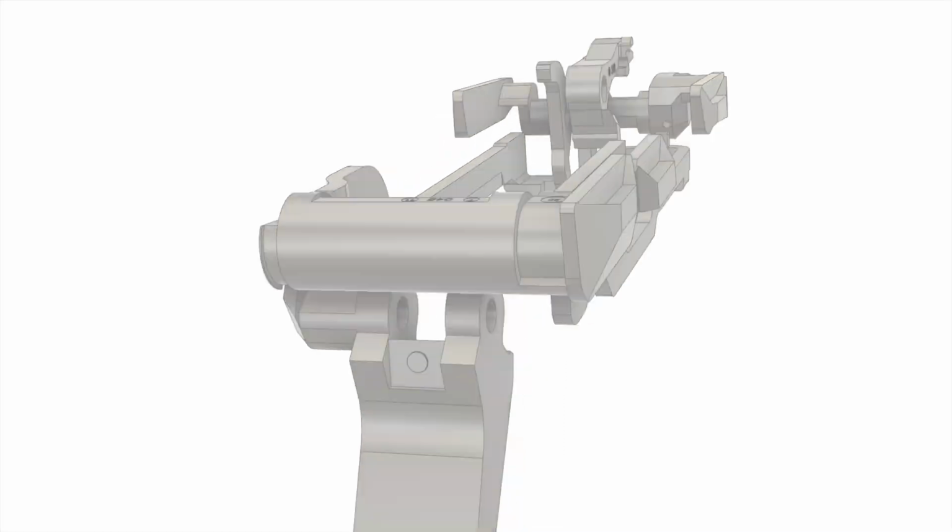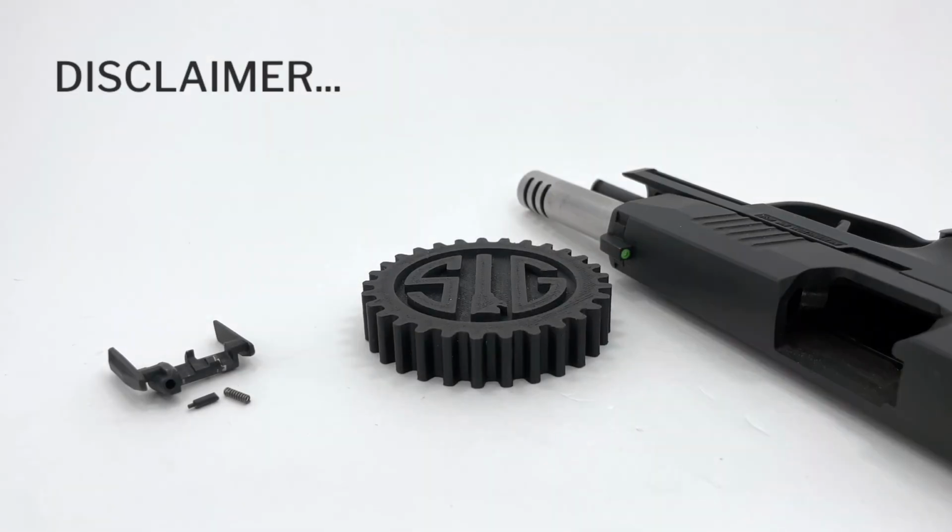Let's begin. Before we get started, a quick disclaimer: I'm not a gunsmith or a certified armorer, and any modifications or work done to a firearm should be completed and inspected by a qualified gunsmith. If you do use this video as a reference, please note that you are responsible for any and all legal, health, and warranty consequences that may be incurred.